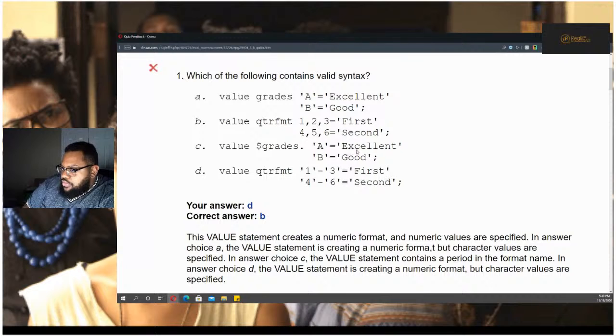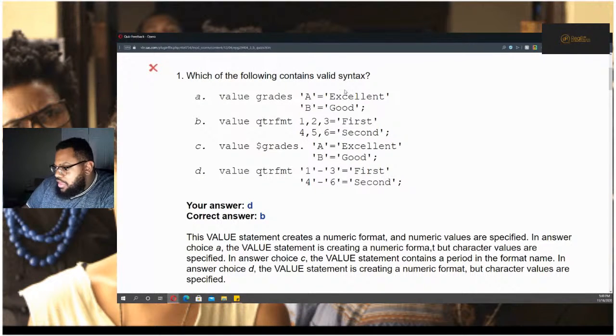In answer choice A, the value statement is creating a numeric format, but character values are specified. Okay, numeric format. A numeric format, value grades, numeric, with specified characters. So yeah, that makes sense.